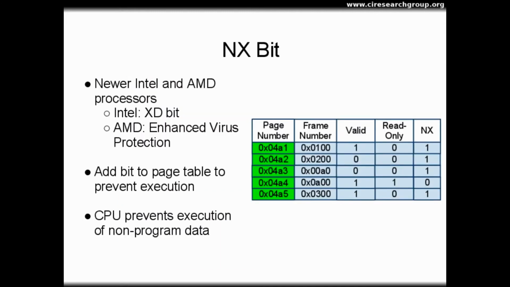Newer AMD and Intel CPUs support an additional permission bit for setting execute permissions. This bit, called the no-execute or NX bit, is actually an inverted permission. It is set to 1 whenever execution of data found on a memory page is forbidden. Originally, the NX bit was implemented by AMD on its 64-bit capable processors, using the marketing name of Enhanced Virus Protection. Intel followed suit and added this mechanism as the execute disable or XD bit.